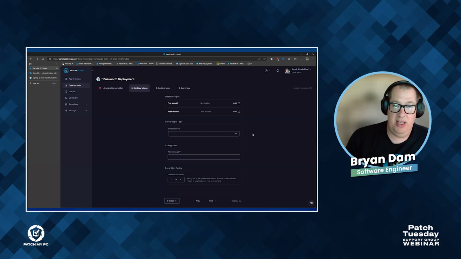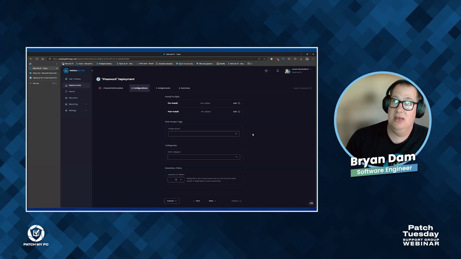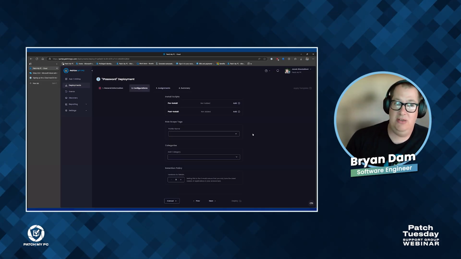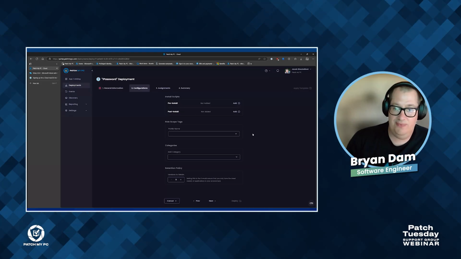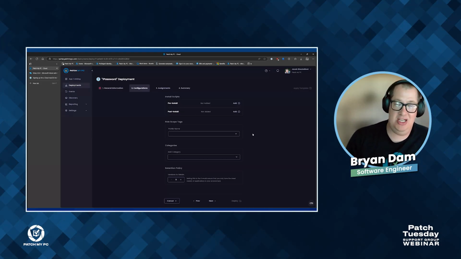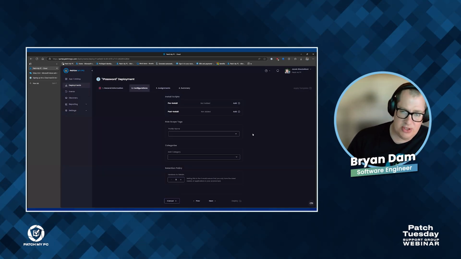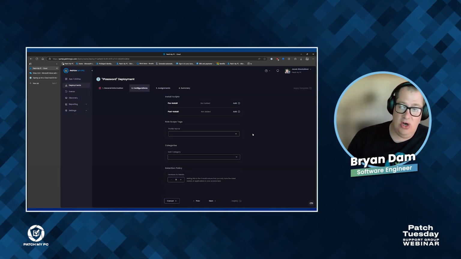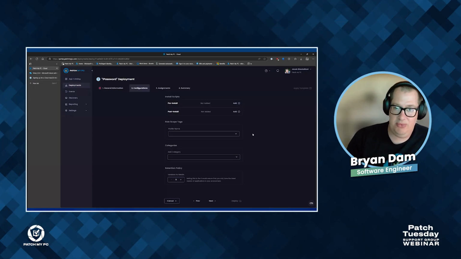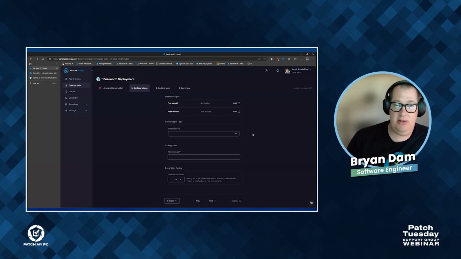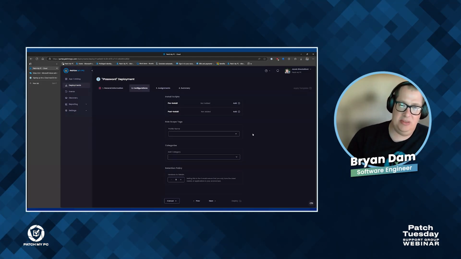The reason for that is simply that by nature of deploying to macOS devices, you are deploying to devices that aren't currently in your license. So this is available to any license that includes Patch My PC Cloud, which is currently, I think, Enterprise Plus and Enterprise Premium. So if you have any of those licenses, you don't need to go to a higher license. You don't need Premium to do macOS apps, but you do need your Mac devices to have a license. And so that's why there's a guided experience to do that.